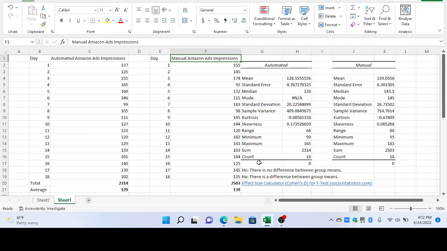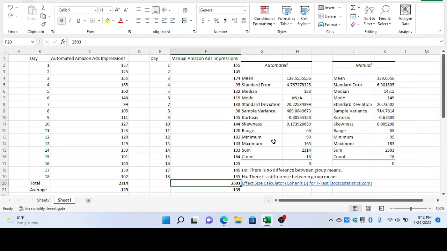Now, before you do all of this, I'm kind of out of order here, because you would run a hypothesis test on this. So you would essentially say there is no difference between the group means before we did our calculations. And then you would also look at there is a difference between the group means. So you would have your null hypothesis, there's no difference, and your alternative is that there is a difference between the groups. And right off the bat, this would tell us there is. You would do this, of course, after you set up your hypothesis test.